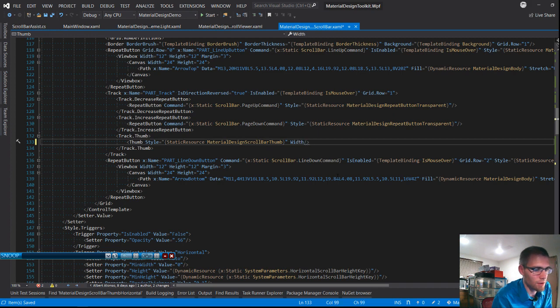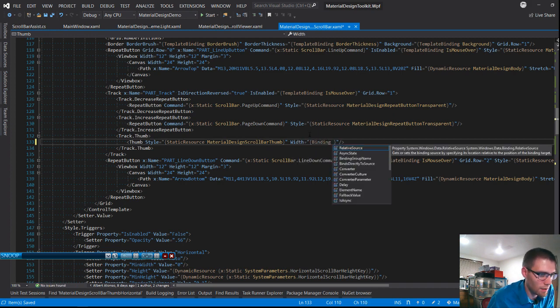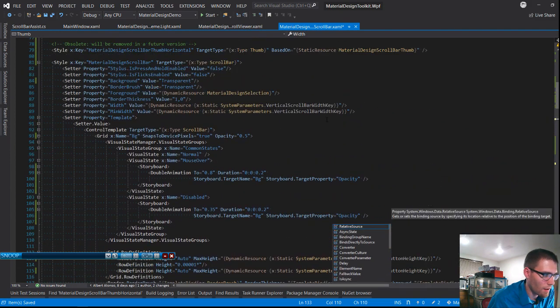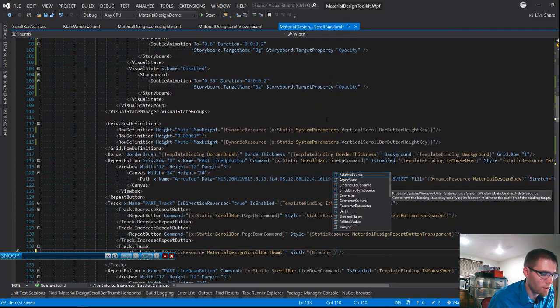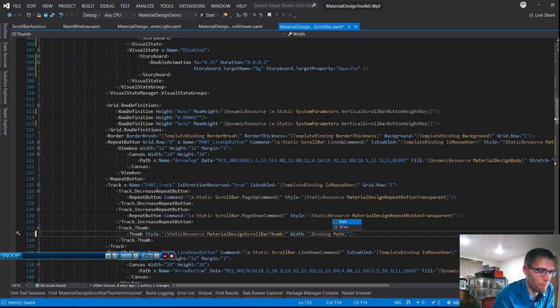I think what we do is here we do width, binding, and I think we can get actually, so path, once again, WPF, and then Scrollbar Assist. This is the vertical one, so we're going to be binding the width.